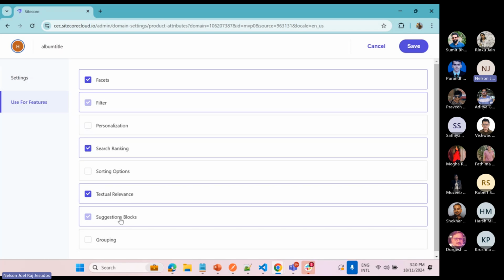Similar to that are suggestion blocks, which are a kind of autocomplete. If I search something, suddenly an autocomplete list shows up. So that is how we decide on what field basis we create the autocomplete feature. Ranking and personalization work in a similar way. For personalization, we decide whether we want to provide relevant results based on the current item or based on what the user clicked. Again, we provide the field as well. Based on that field, how many times it has been searched, clicked or viewed. This is how we configure the features.